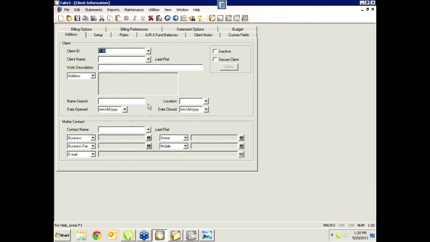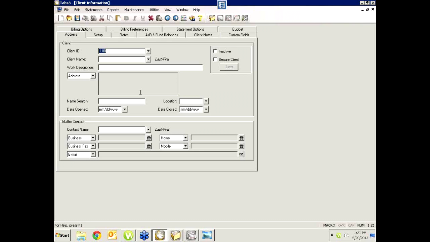What that also meant then was that if you had a client with a lot of different matters, it was possible to end up with a lot of different variations of the address here in these screens, because although it was defaulting, you could change the address for each individual matter. Now, sometimes you want to. You might have 2 locations for a bank that you're doing work for, or you might have an insurance company that has an Indianapolis office and a Fort Wayne office, both of which you're doing work for.